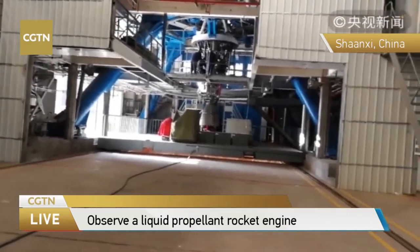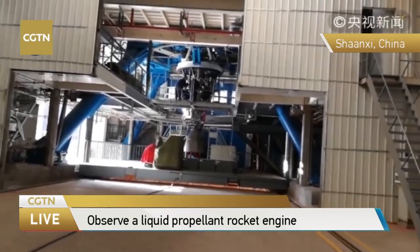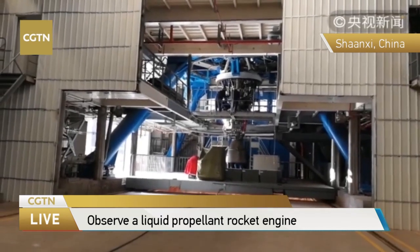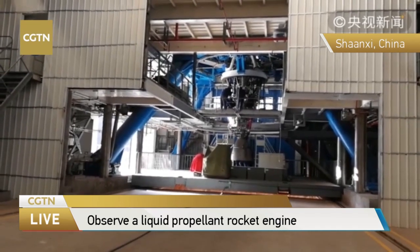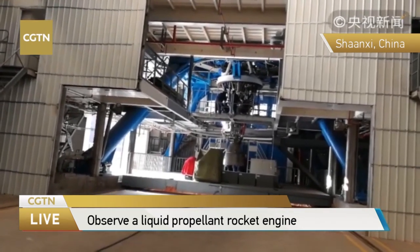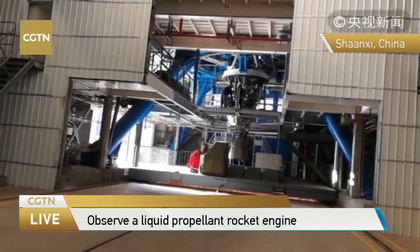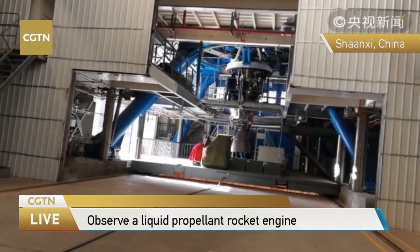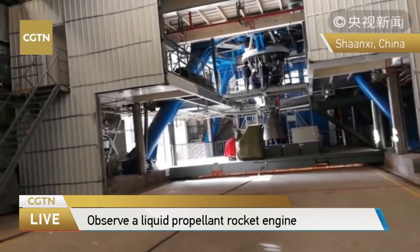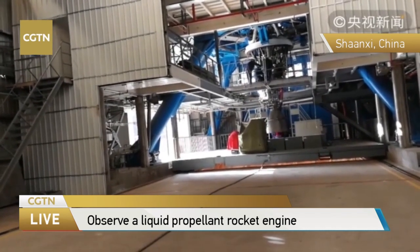We can see a small room up there that is for the containing of gas, right? That is correct. We need to test the thrust of the engine. At the same time, we need to control this engine, so as for the engine to perform its functions, and also provide protective gas to this engine. During the ground testing, since there is no rocket, we need to provide an atmosphere to the engine. It's like a simulated situation for the engine.